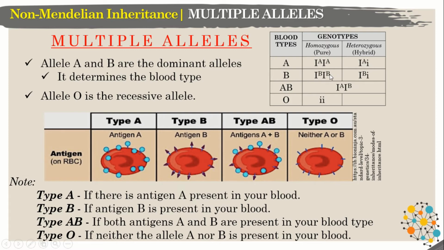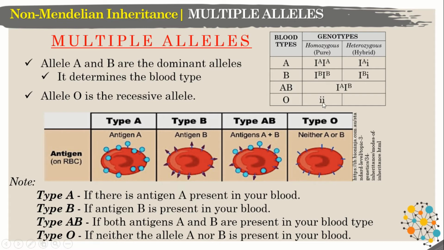Next, homozygous, both B. When we talk about heterozygous, one dominant gene for B, then a recessive gene for O. Since B is dominant, it will be expressed. Blood type B. Since A is dominant over O, that means your blood type is A. If the genotype is A and B, since both are dominant, your blood type is AB. There is no blending, both will be expressed, like this.